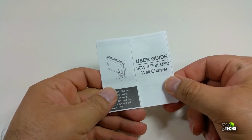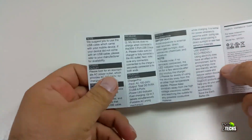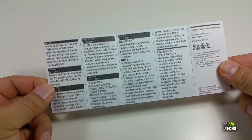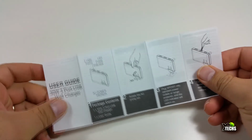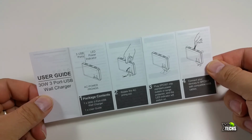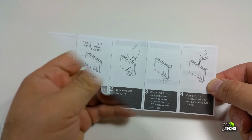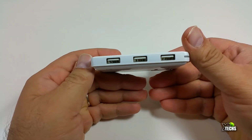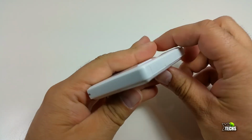And the components that are part of this is a user guide which has a lot of information that you really need in the back. And also have some pictures on what you can do with this in the front part of it. Putting that aside, we're going to go into the device itself. You can see it's very slim, very nice looking.